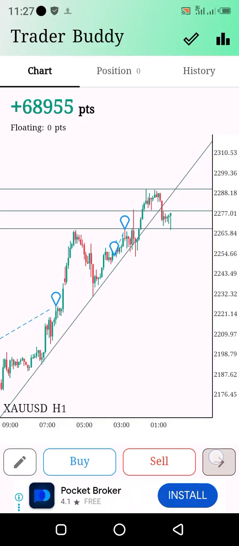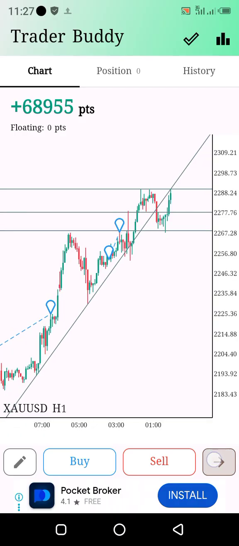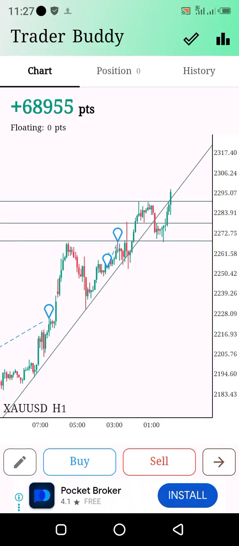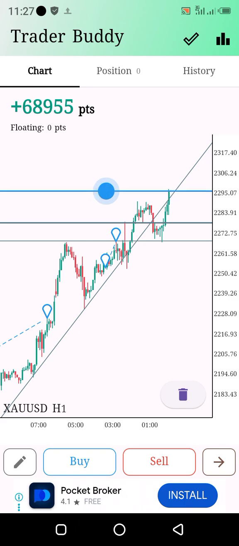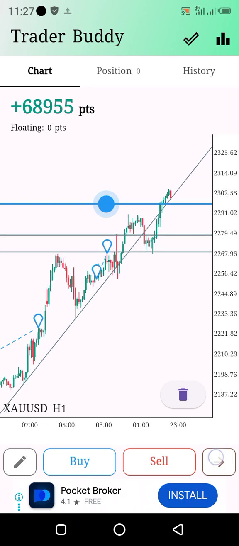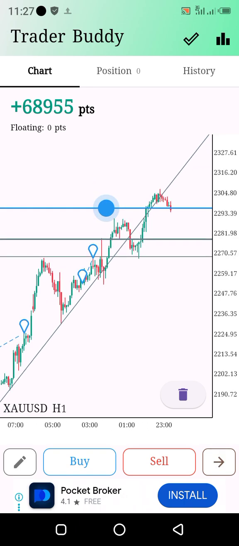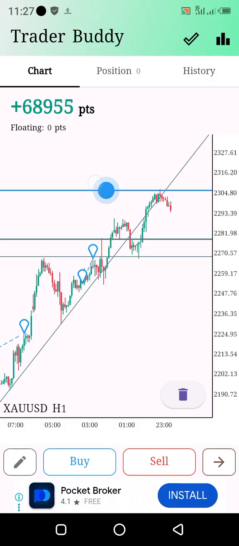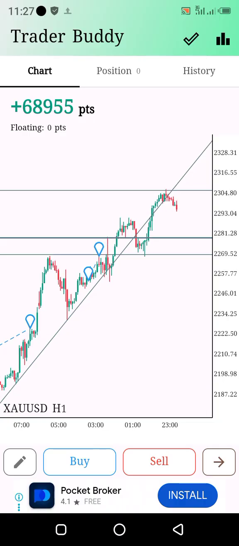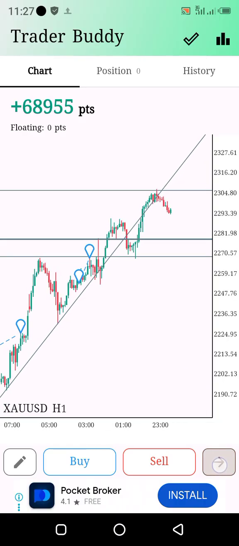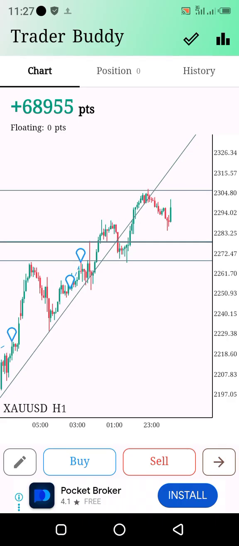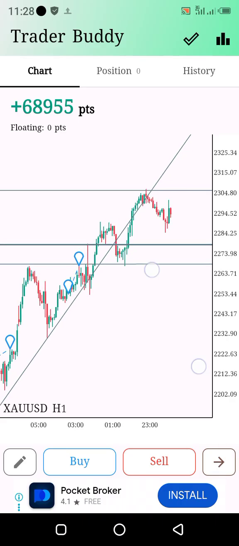So price is making, okay, price made a new higher high again around here. So this is a new lower low, then this is a new higher high. Okay, simple as that. So we shall wait a bit for price to continue. Okay, so this is a new higher high around here, then this is the new lower low around here. So these are all key confluences that price could continue this bullish trend. Price has to come back down. Okay, so you see, simple as that.